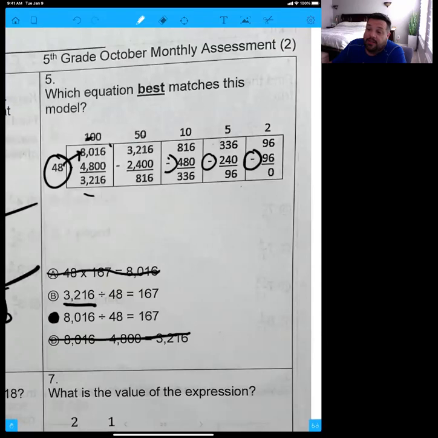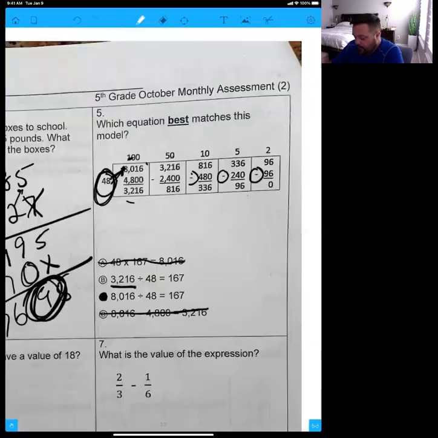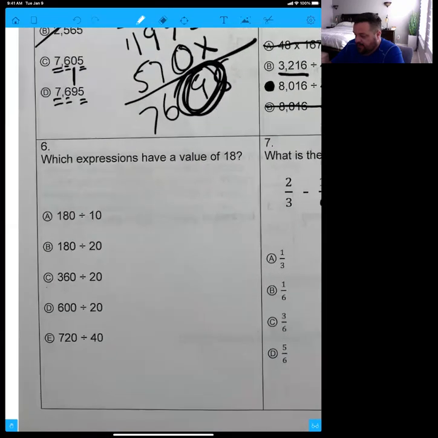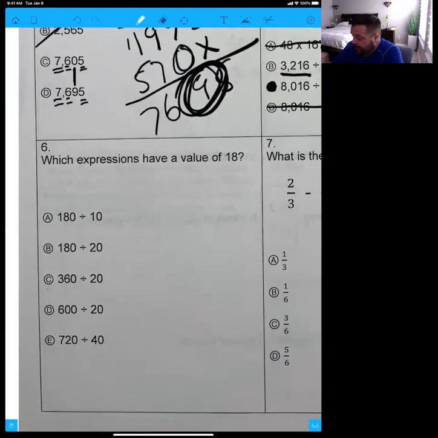This is one of the problems where if you paid attention for the whole first quarter, this is painfully simple. And if you didn't pay attention and you don't understand what I'm talking about right now, it's probably not making a lot of sense to you. So just remember, when you see the area models, if you're adding, it's multiplying. If you're minusing numbers out of it, it's division. And then you have to know that this is the divisor going into the dividend, right? All right. Pause the video and do number 6.